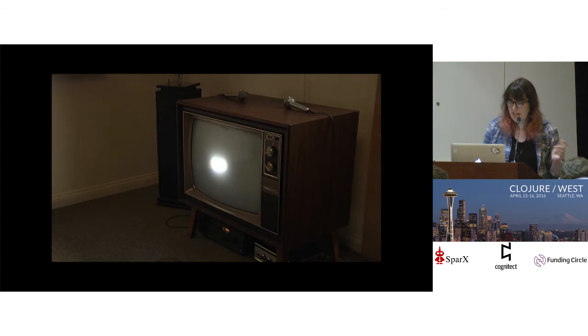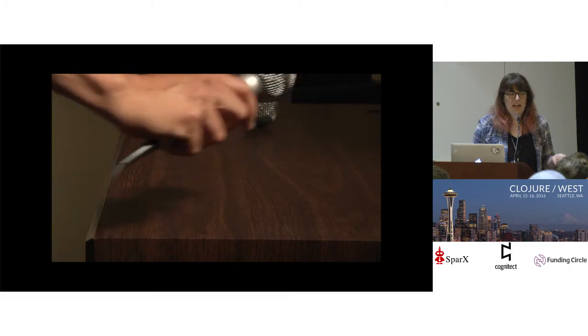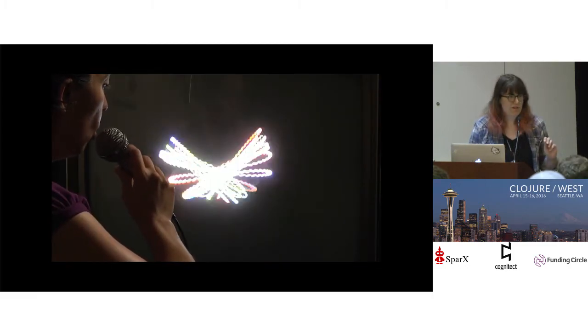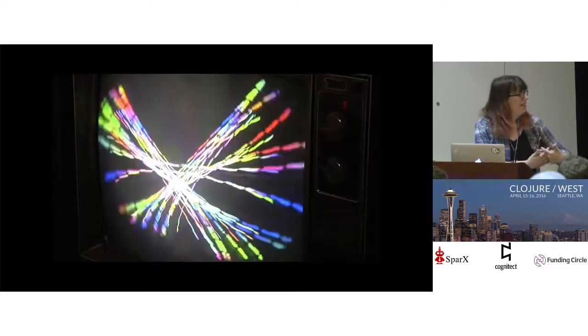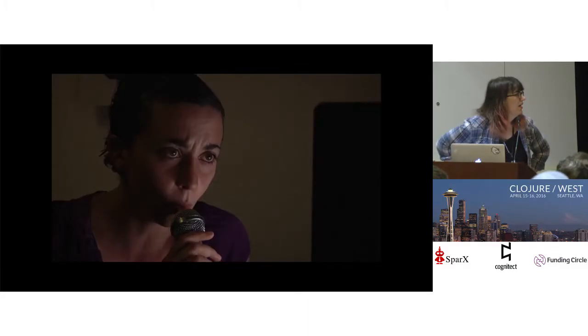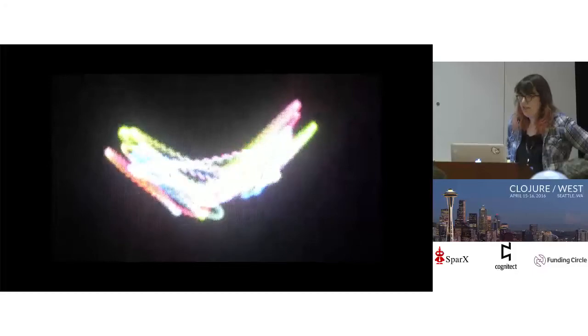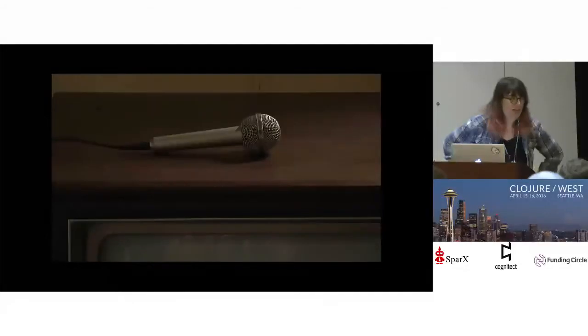This is an interactive piece by Namjoon Paik, who is one of my favorite artists. This is called Participation TV, and I think pieces like this are sort of the start. We're seeing people interacting with media, and we're seeing these intermedia aspects come into a different way. And this was an installation in a gallery that allowed people to basically use sound and video to create whatever they wanted to make and give that interactive element.